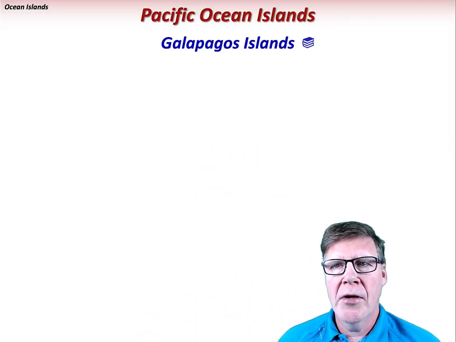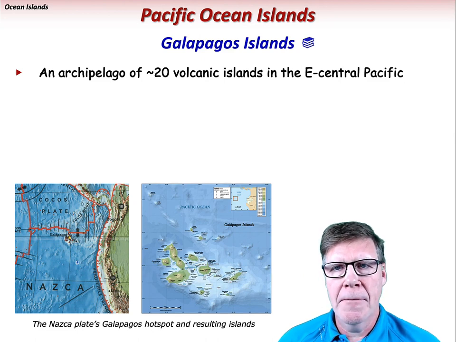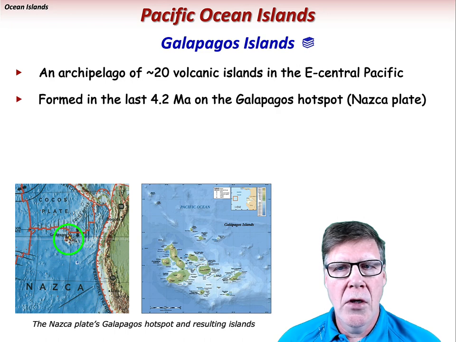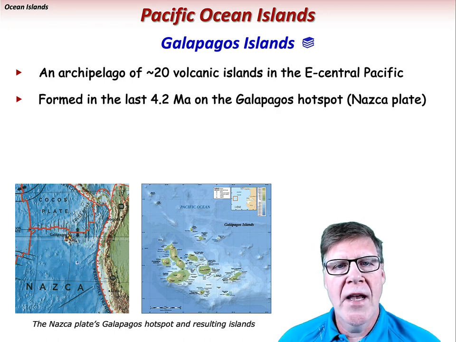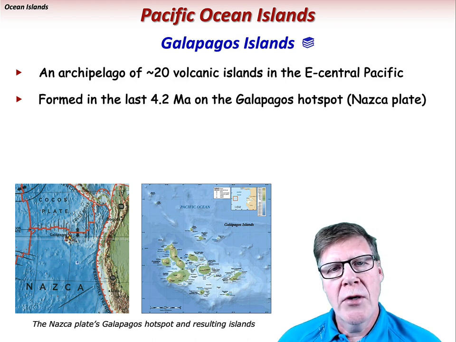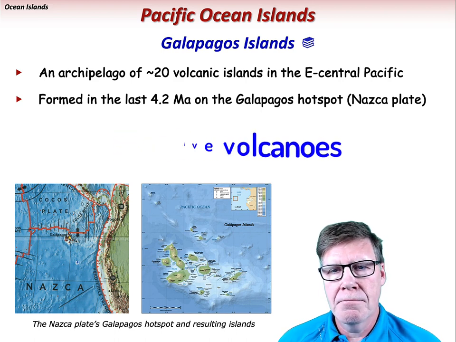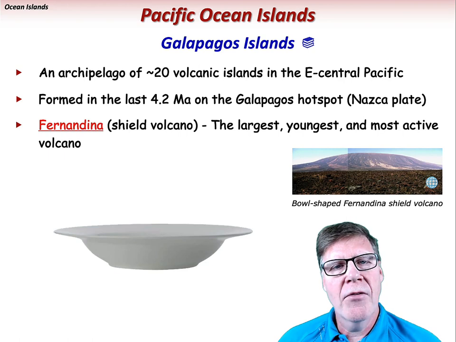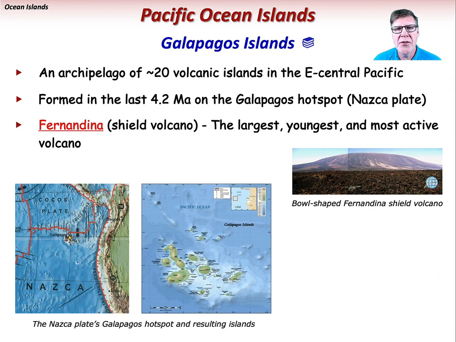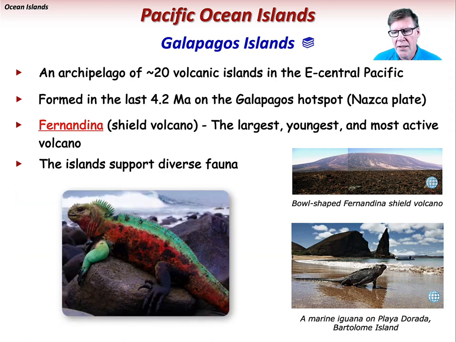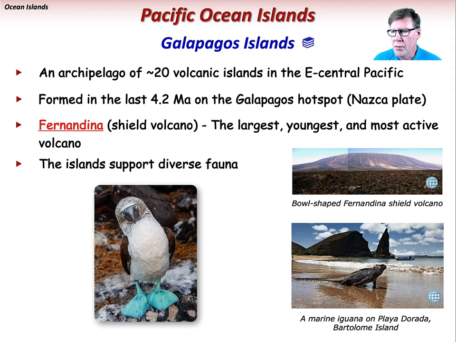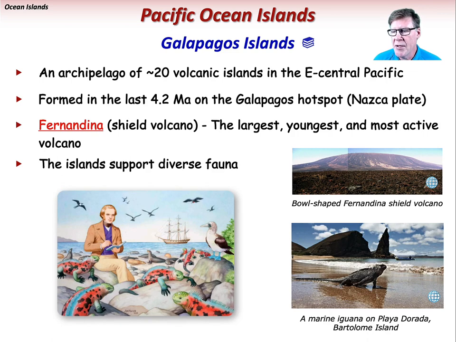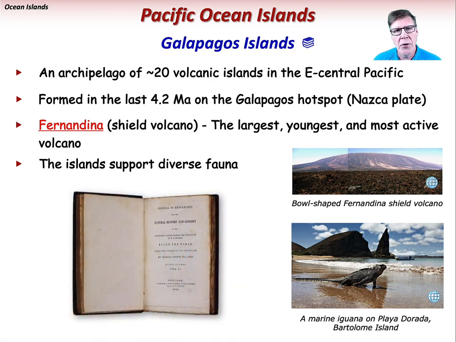The Galapagos Islands are an archipelago of about 20 volcanic islands in the east-central Pacific. These islands consist largely of shield volcanoes that formed in the last 4.2 million years on the Galapagos hotspot, located on the Nazca Oceanic Plate. Most islands began forming less than a million years ago, and of the 21 emergent volcanoes, 13 are considered active. Fernandina is the largest, youngest, and most active — a shield volcano with an inverted soup bowl shape. The Galapagos Islands support diverse fauna including the marine iguana, Galapagos giant tortoise, and blue-footed booby. Visited by the HMS Beagle in 1835, the biology and geology were described by a young Charles Darwin, who later published his findings in The Voyage of the Beagle.